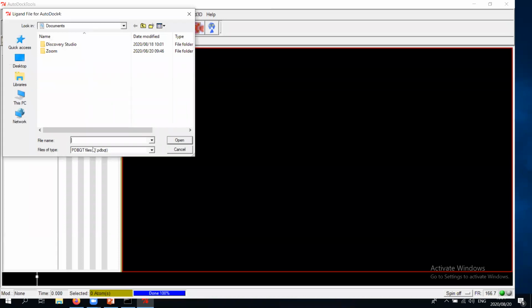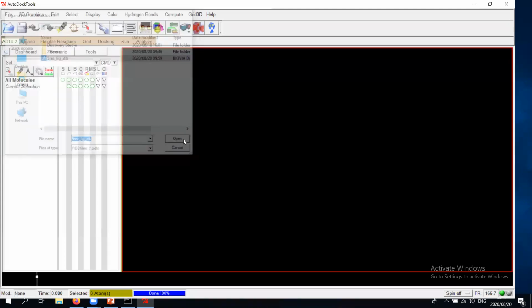And it's not showing me anything because I want PDB files. You've got to change this to look for PDB files. And when you change to PDB files, you'll see there's my XTB created ligand that I've put in PDB format. So please, you need to tell it to look for PDB files the first time you run this. The second time you run it, you'll be fine. You will have created a PDBQT file format, which will be fine. Now you can open it.